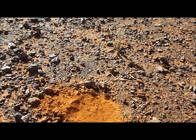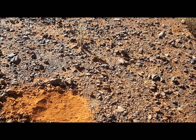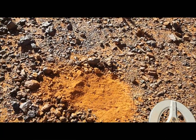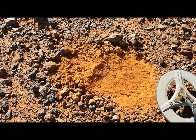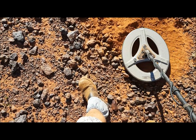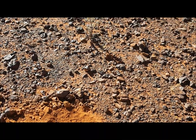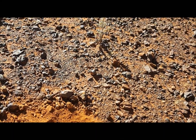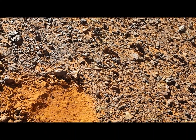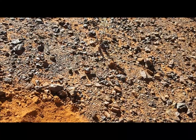Okay, well this is looking up a little bit. I've done a very heavy boot scrape now. The signal's still there, it's getting louder. But normally a staple would be gone now. They generally sit right near the surface. Often you can just see them sitting there. Here's the signal improvement. Now that actually still sounds a little bit deeper, which is good. It's improving, but still very wobbly. So I'd say we've improved from 50-50 to about 65% gold now.